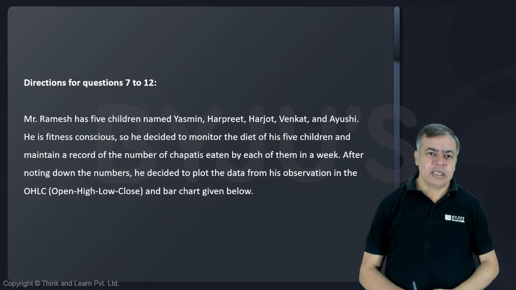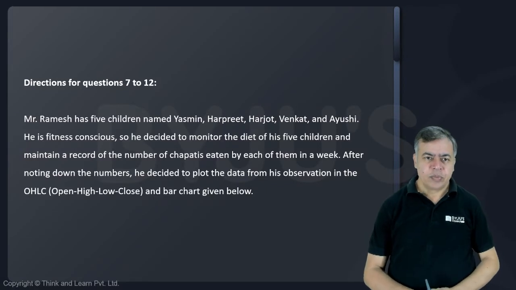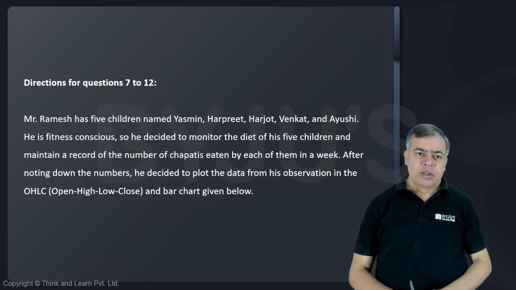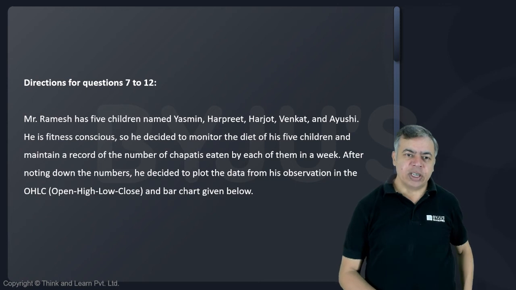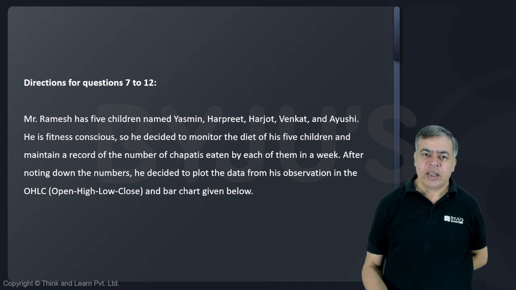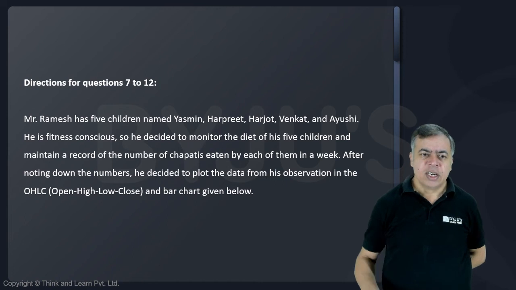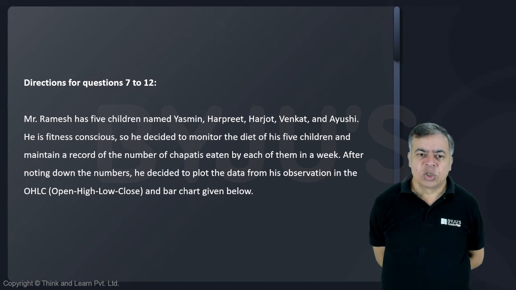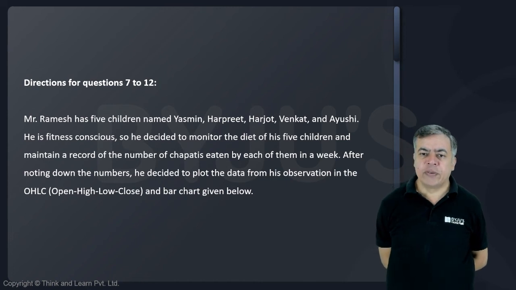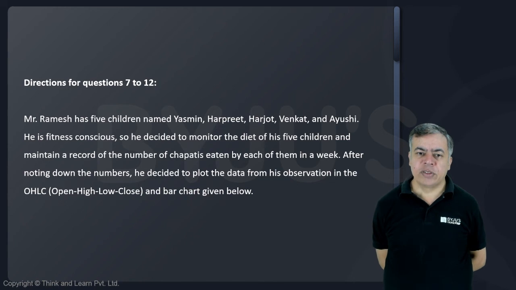Okay, these are the directions for this set. Here it is saying Mr. Ramesh has 5 children named Yasmin, Harpreet... Okay, names are not important at all. He is fitness conscious, so he decided to monitor the diet of his 5 children and maintain a record of the number of chapatis eaten by each of them in a week.